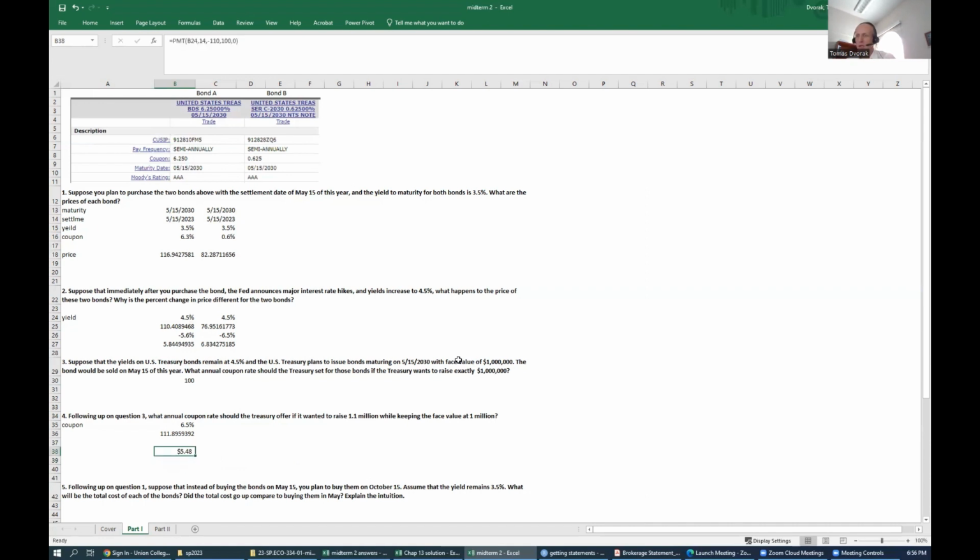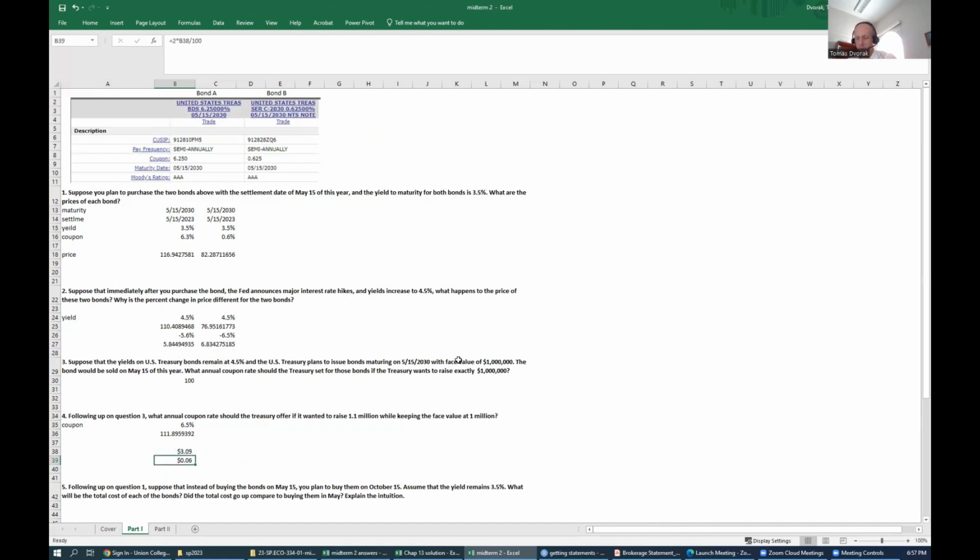Payment needs to be, well, actually, I need to go back here because these are semi-annual payments. So I need to change the rate to only half of that because that yield is annual, but I want to figure out what the payments are every 6 months. So the rate per period is 4.5 divided by 2. So the semi-annual payment needs to be $3.09, which means that it has to be 2 times $3.09 over 100.